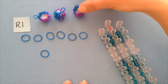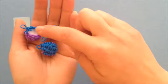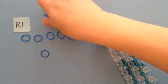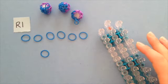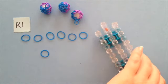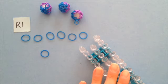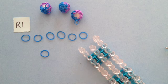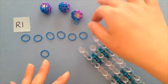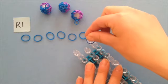Round 1 of the legs. I am going to show you how to do 1, and then you're going to pause the video and make 3 more. To start off the legs, I'm going to start with the blue color, and I'm going to use the bottom of my loom. So turn your loom upside down, and we're going to do 6 single crochets in the magic ring. For the legs, I won't be using a stitch marker. If you feel comfortable, I'll tell you where you can place the stitch marker, but it's so small that I'm not going to.